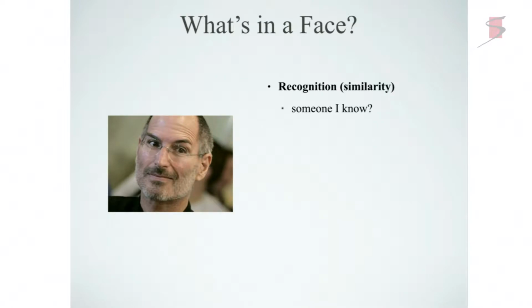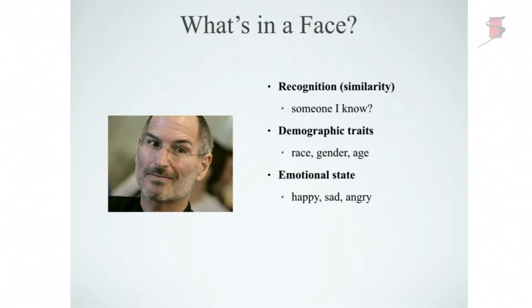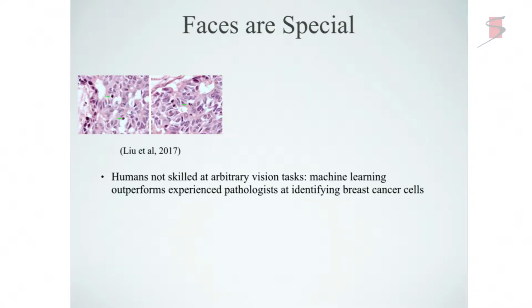So what do you see in a face? The first thing that might occur to you is, is this someone I know, or does it look like someone I know? And you might also consider what are the demographic traits, the race, gender, and age of the person you're looking at. And the emotional state, does this person look happy, sad, or angry? And social traits, is this a trustworthy, intelligent, attractive-looking person, or something else? So in fact, with a glance, just 1 second, you can glean most of this information if you wanted to. So we're highly specialized for extracting very complex information out of faces very quickly.